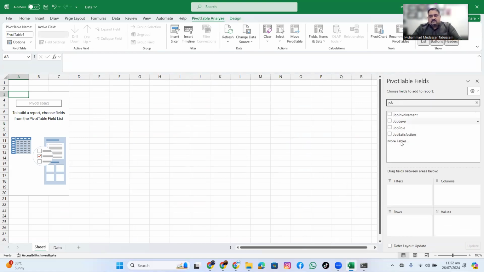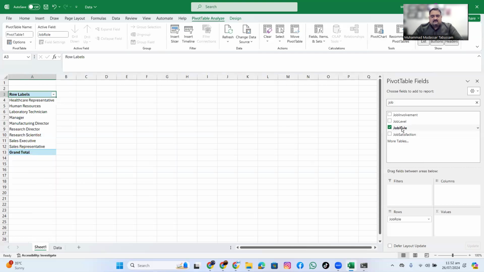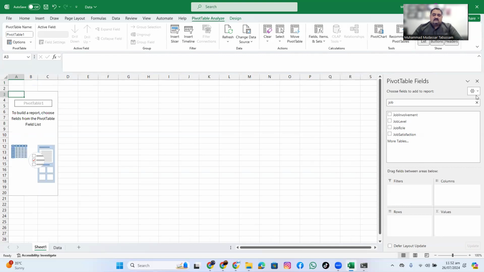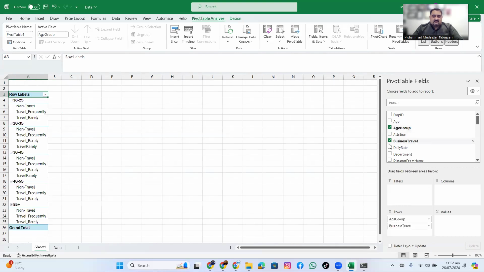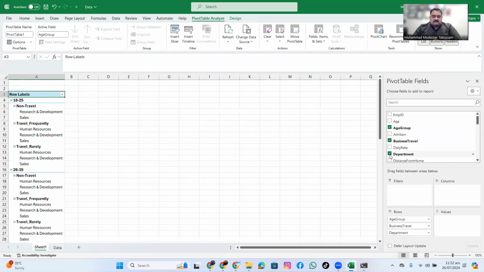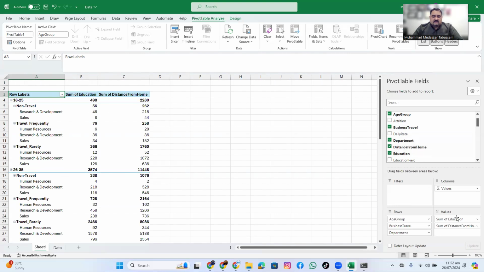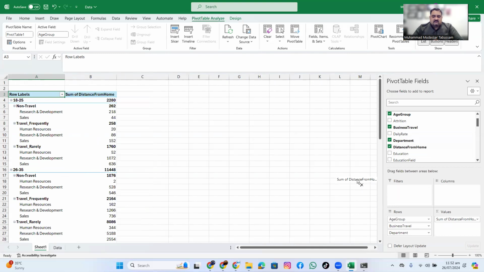I'll take job role in the filter. Now I want to make a few reports from here. I want age group, business tool, department, education, and I want only the count of employees.